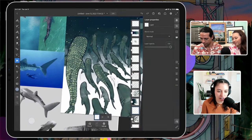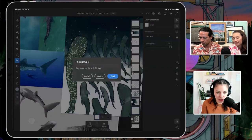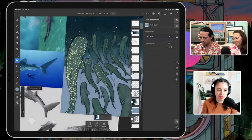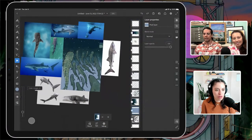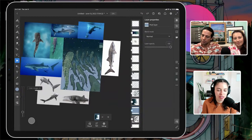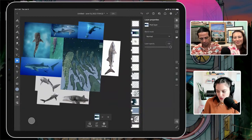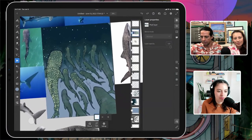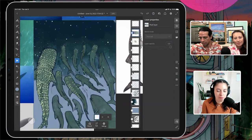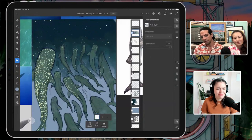You're going to fill the layer. Do you have a new layer there, or are you doing it in the same layer? Yeah, that's a new layer. Okay, good. And it's safe. That's cool. It just gives it a little bit more of a finishing touch, right? Let's get rid of this color thingy on the corner there. And if we were to zoom in, you can kind of see how that works.